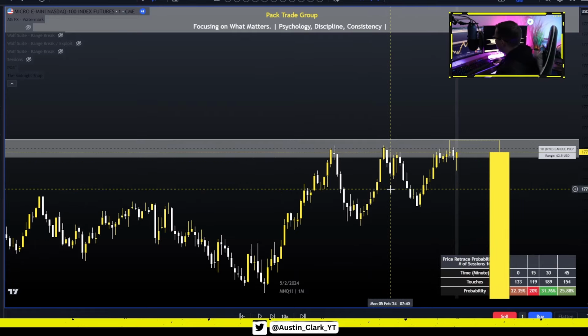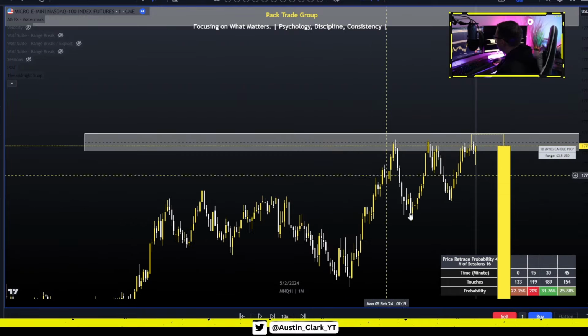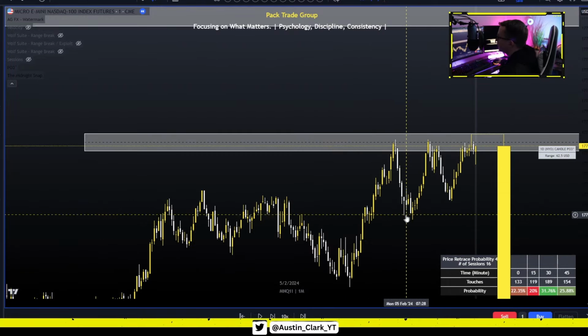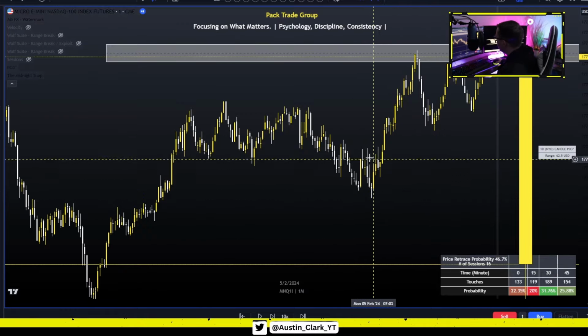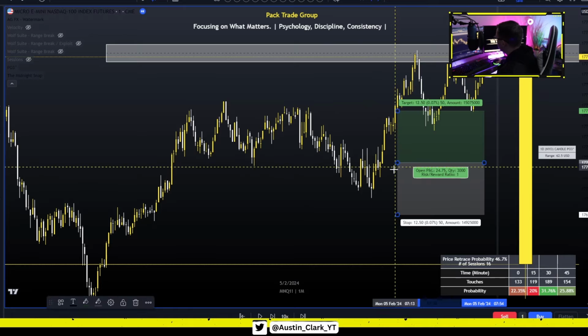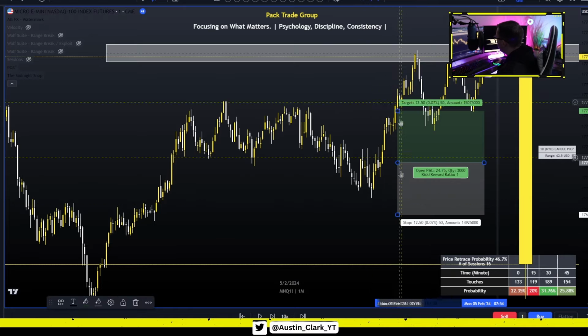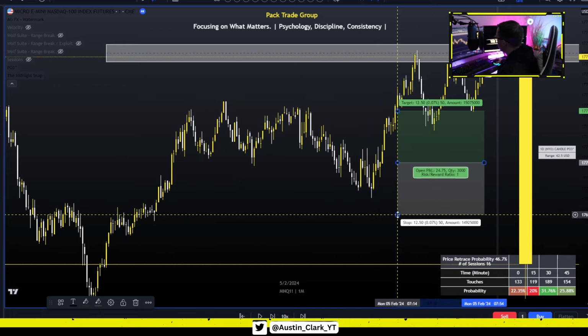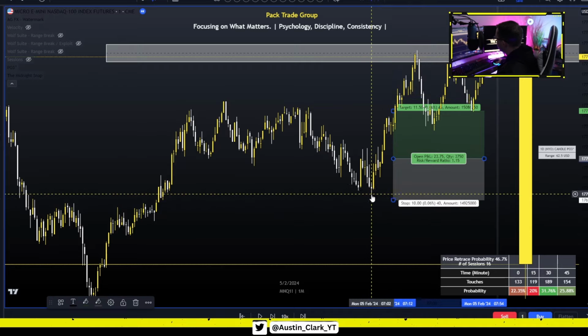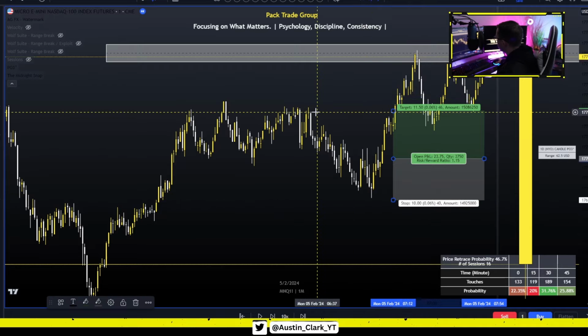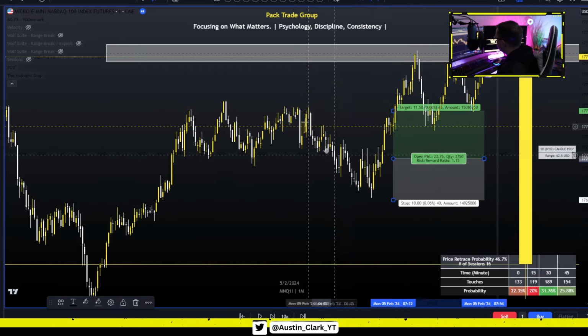And what is a protected high? A protected high is a high that made a new low, that shifted the structure in the bearish way, and vice versa for a protected low. If I'm looking for a long, I want to put my stop loss below a protected low that caused a shift in structure. So this right here, if I was taking a long right here, my stop loss would be below this low because this low was responsible for breaking a major high that caused bearish trends.